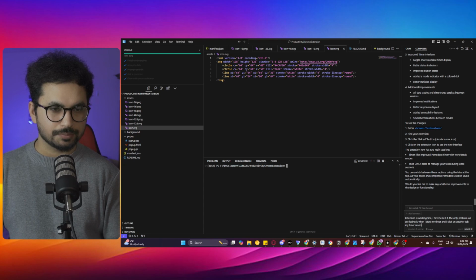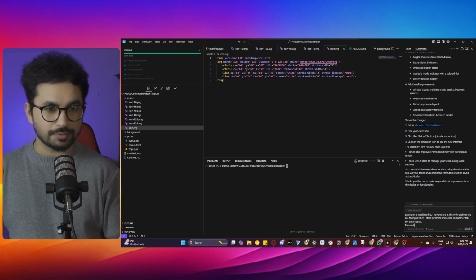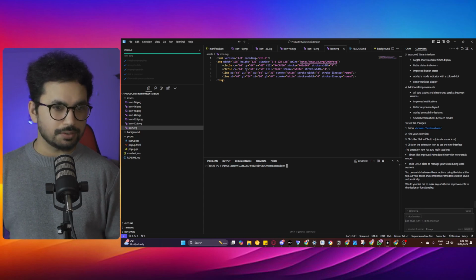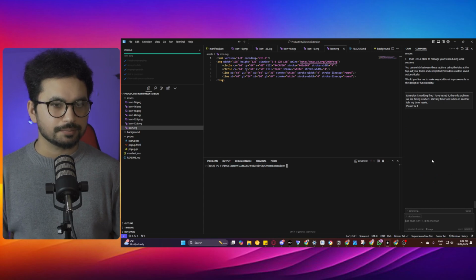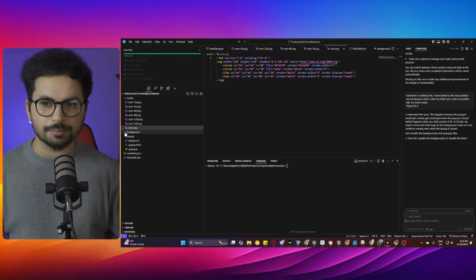All right, so this resets. So this was actually a bug that I noticed. So please fix it. Let's see what it does. I think it will actually add a background functionality. So there is a background functionality.